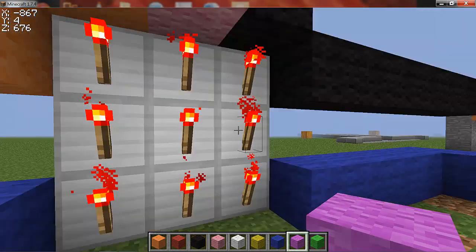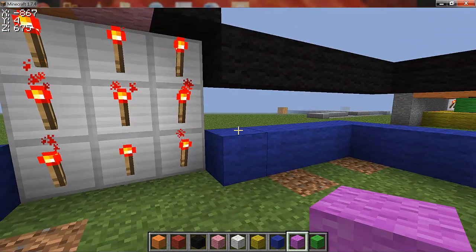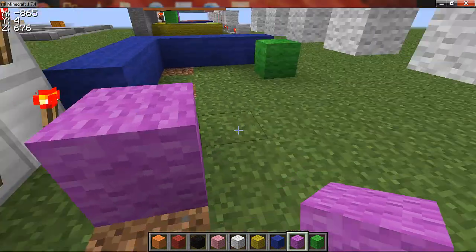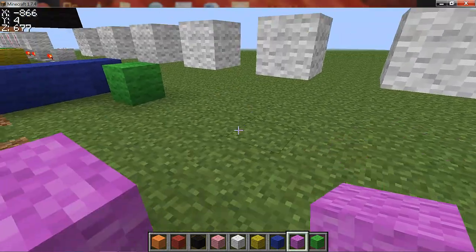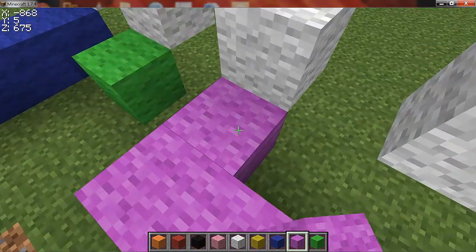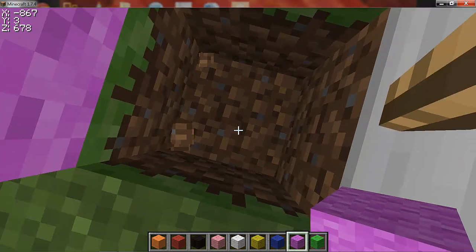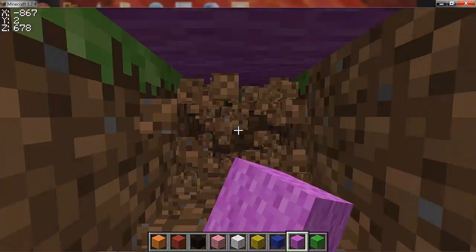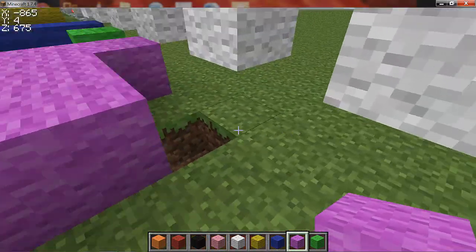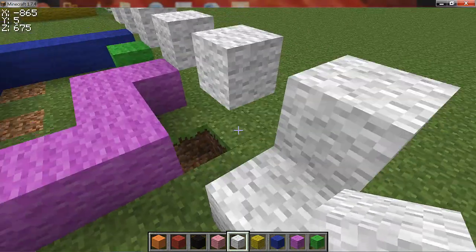So for the middle one, it's like this. So that block will be powered, and then it will just go into here, like that. And then for this bottom one here, you just dig one down. No, just dig two down, and then just dig out until you see the light. So there we see the light now. And then put the block, I'm just going to use white for this. Yeah, so that would go there.